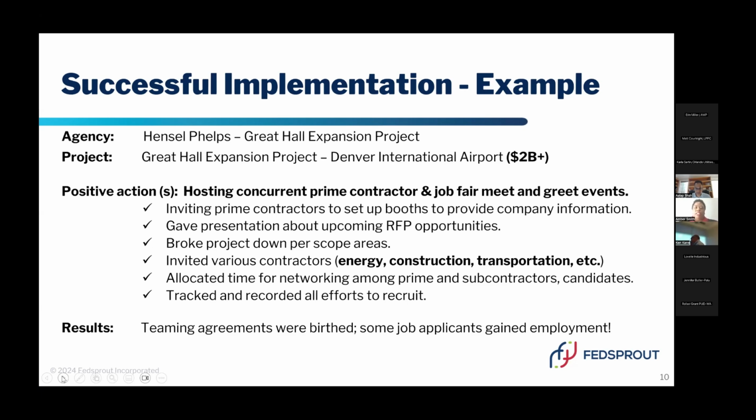And at the end, they allowed time for networking, so contractors could meet with other contractors, and job applicants could meet with representatives of the city and of some of these prime contractors. As a result, they made sure that they tracked and recorded all of their efforts to prove that they're demonstrating affirmative action. Many teaming agreements were actually born out of this, and some job applicants even got employment.